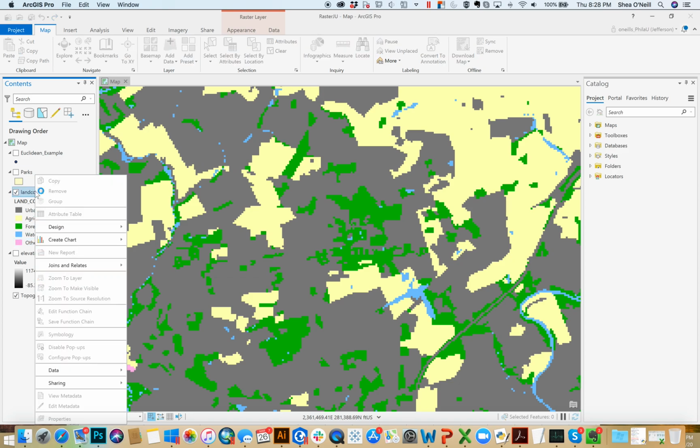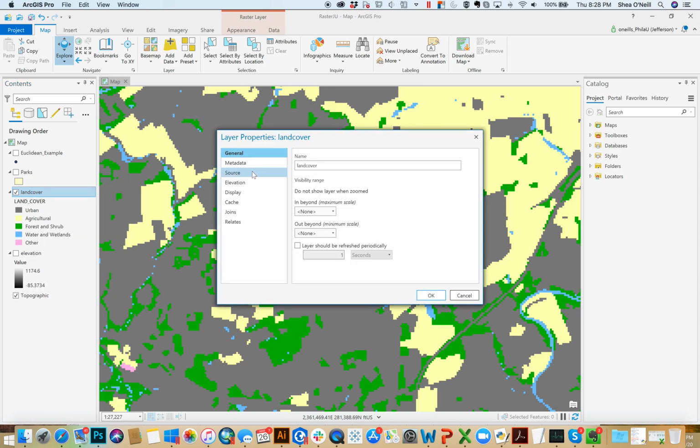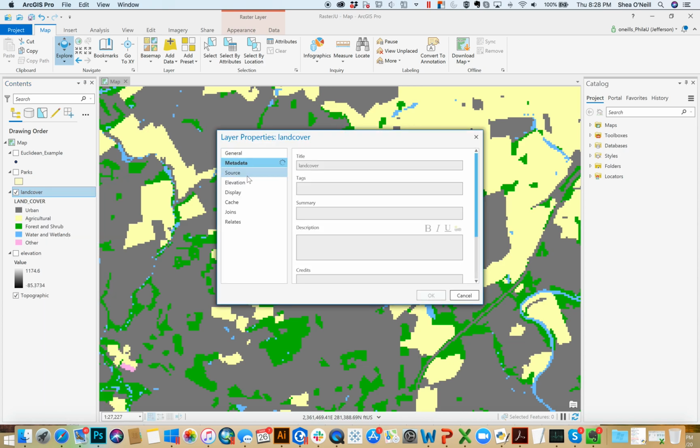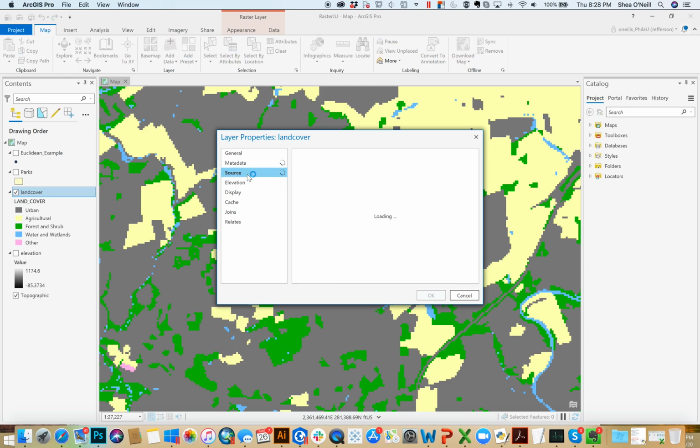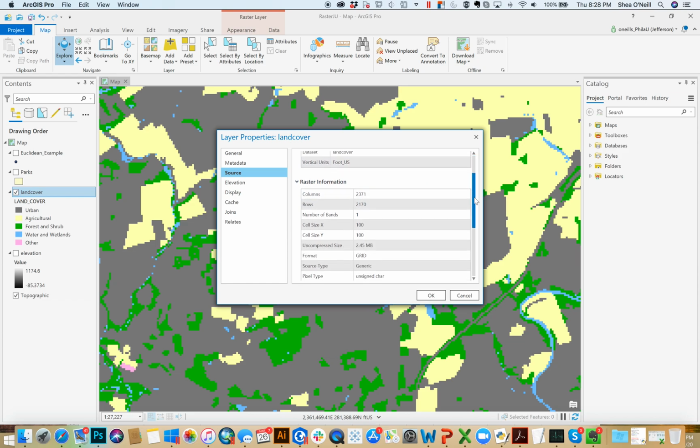You can go to the properties to look at those just so we understand them. I believe they're under metadata or source. Let's see if it's under source. Perfect. Okay, raster information.